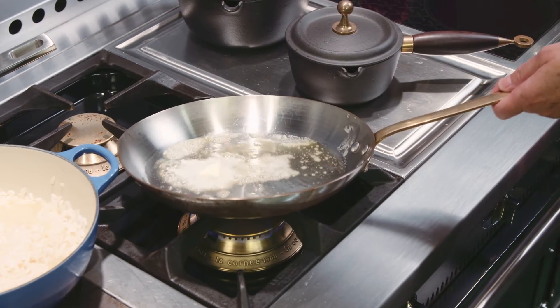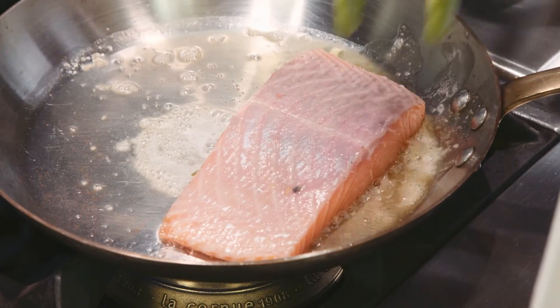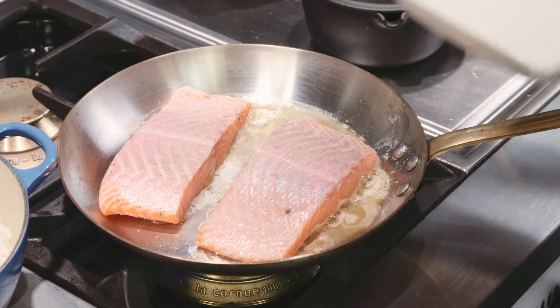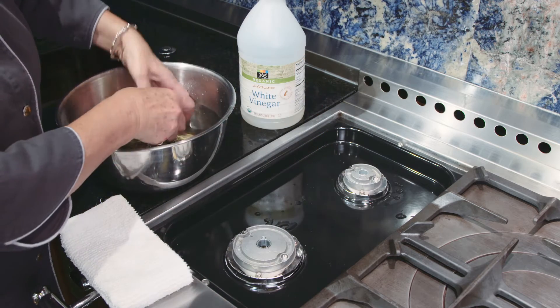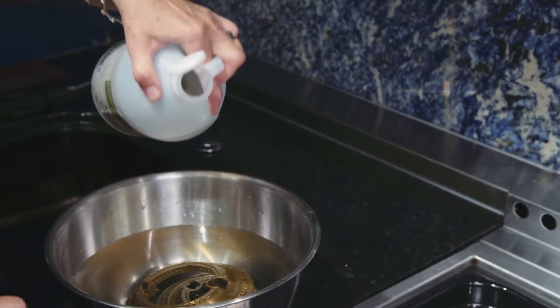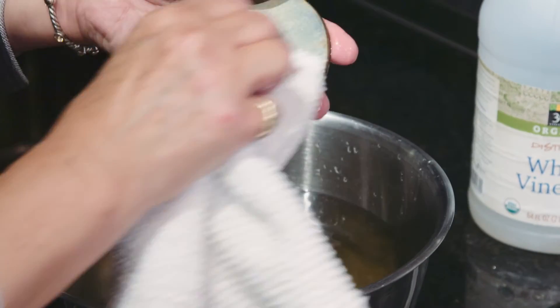Now, much as we love all that power to cook with, I have one really important tip to share with you. Heat your pans over moderate heat, because if you can get the pan to a nice temperature, it'll be a great cooking tool — and definitely use pans that are designed to handle this kind of heat. When the brass burners are exposed to heat, they do become a little dull. You can clean the burners easily by placing them in a bowl with some water and white vinegar, which does an excellent job of removing cooking grime from the surface.